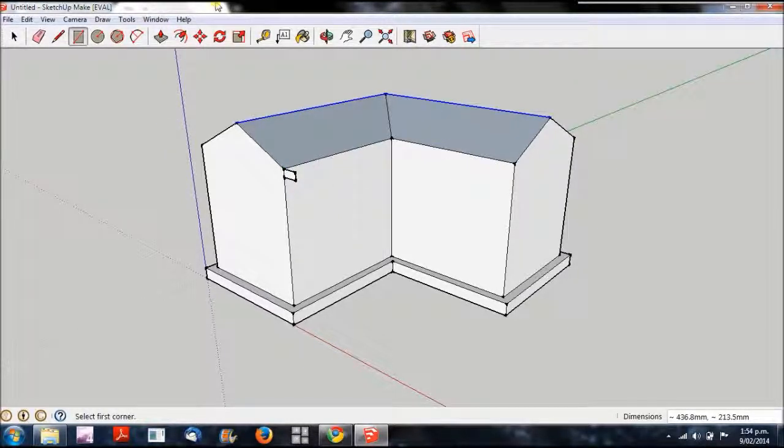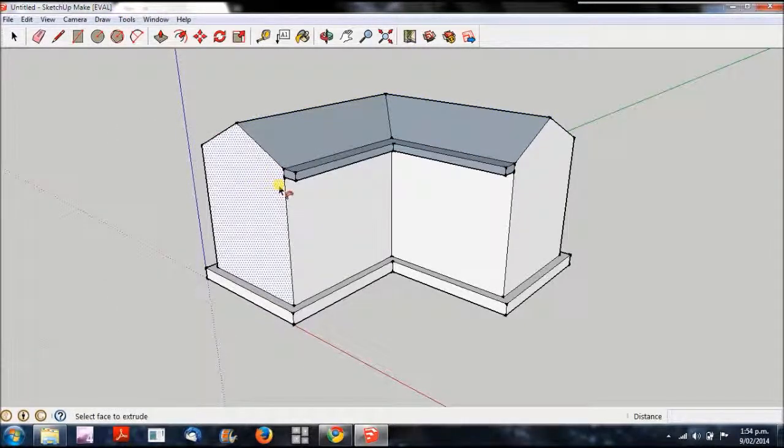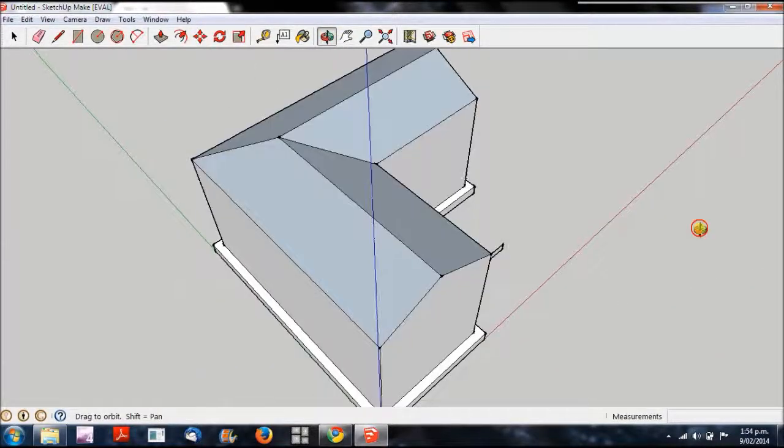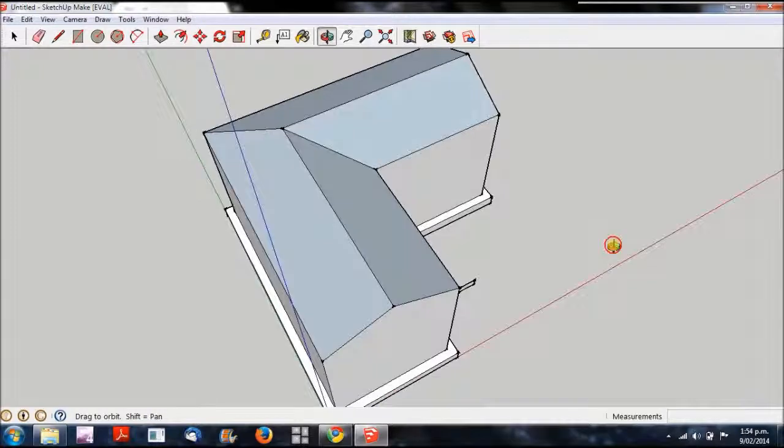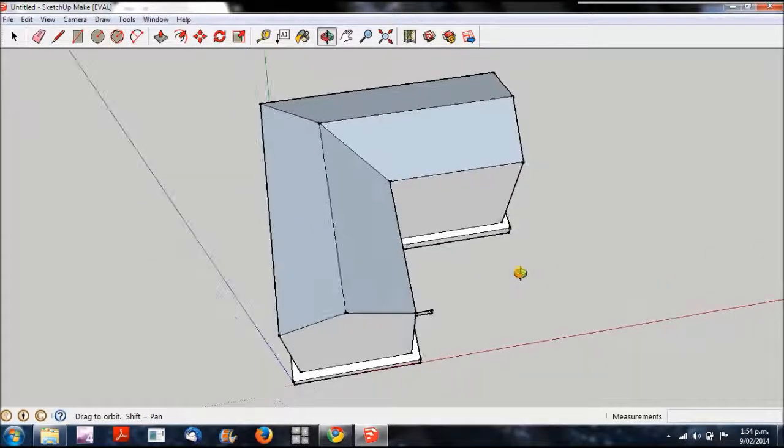And then we're going to use the follow me tool. We're going to orbit up, so we can get the best follow me possible. Maybe zoom out a little, and we're going to use the follow me tool, and go all around the cross section. Oops, what are you doing? I need to move.